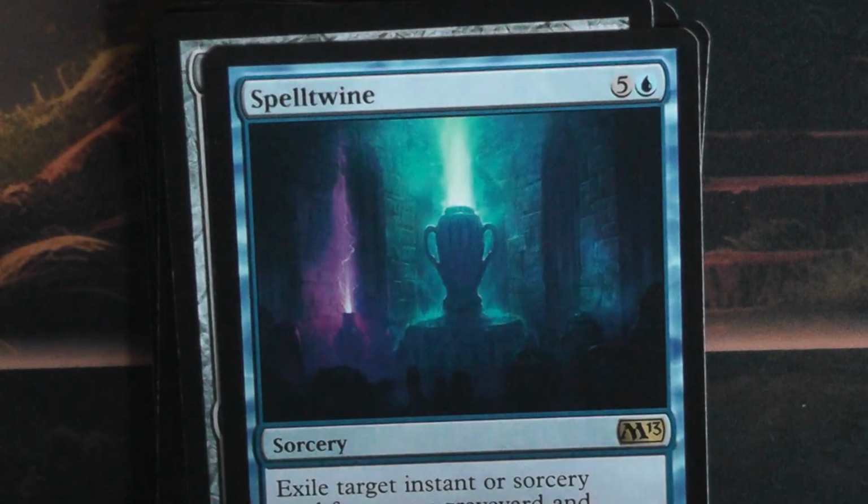Baron Sengir. Spelltwine. Exile target instant or sorcery. From an opponent's graveyard, copy those cards. Cast the copies if able without paying their mana costs. Exile Spelltwine.